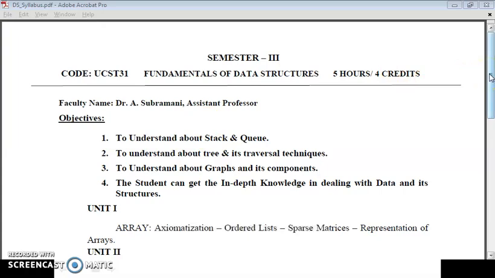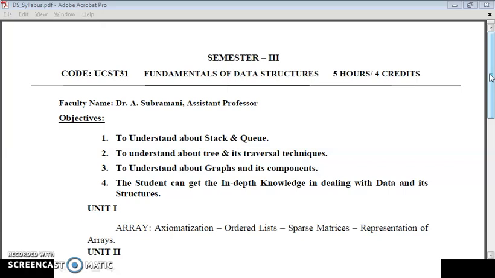Okay, you already know data is nothing but a collection of facts. The collection of facts may be alphabets, numerics or symbols, anything. That is, the collection of facts is called data. Okay, structure, what is meant by structure? We already saw structures in C and C++. But structure is nothing but how to organize the data. It's simple as well.